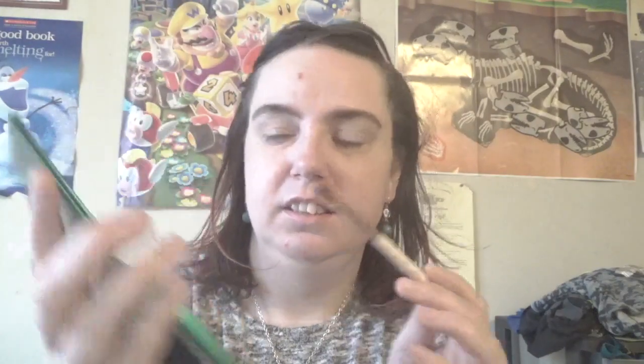But I have the powder that I'll actually be using. So let's go ahead and get started. Don't mind my brushes, they are dirty. I have to wash them again. But this is my favorite one that I got from Ipsy a while back, called the Glam Doll. It is the perfect crease brush for me. And I'm going to take this light minty green right there, just so we get everything started. And I'm just going to use this in my crease.